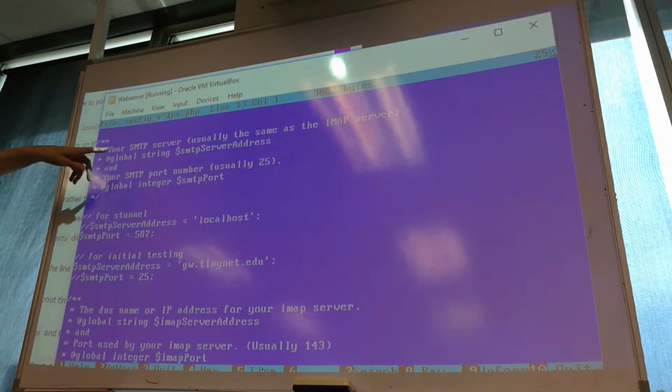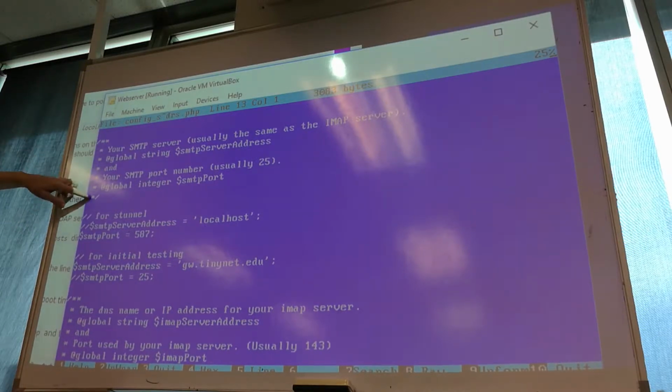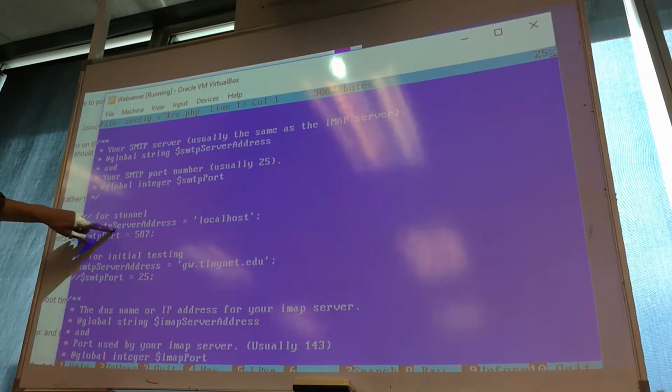And what we're doing here is we're assigning values to that address. Now, this is a C style comment. This is a C++ and Java style comment. Okay, PHP uses both.